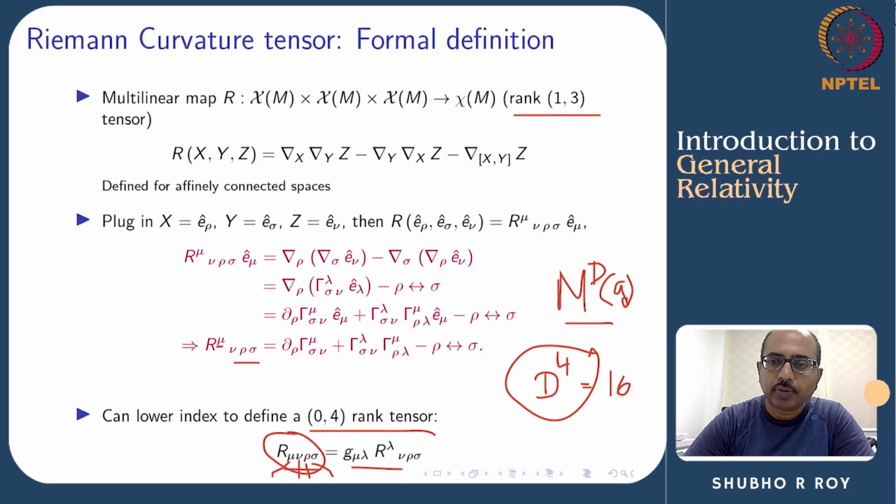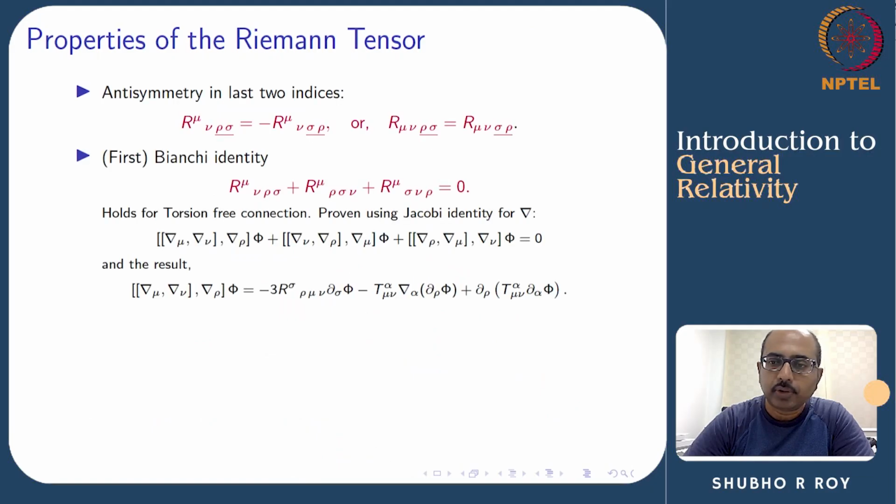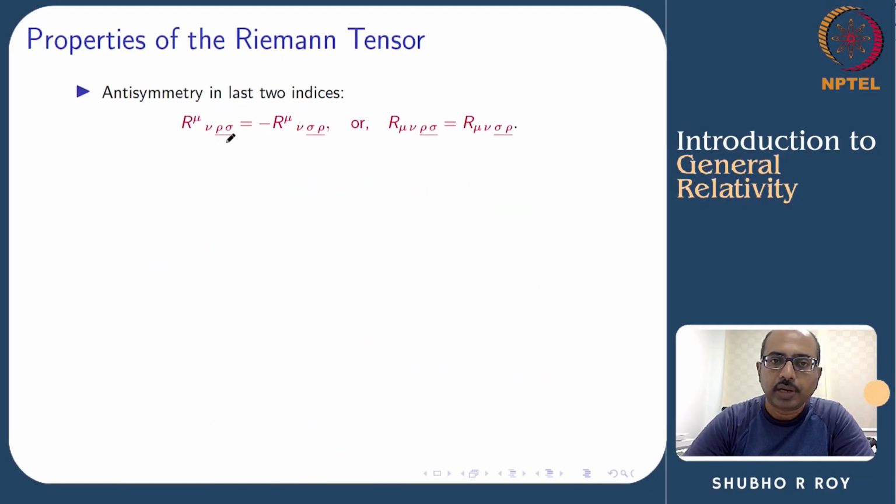The first thing I would say is that the Riemann tensor, either the upper or the lower, is antisymmetric under the swap of the last two indices. Here you can see rho sigma, and I put a minus sign, and sigma rho. So whenever the last two indices are switched, from rho sigma to sigma rho, then actually there's a typo here, it should be a minus. Okay, so it is antisymmetric under the swap of the last two indices.